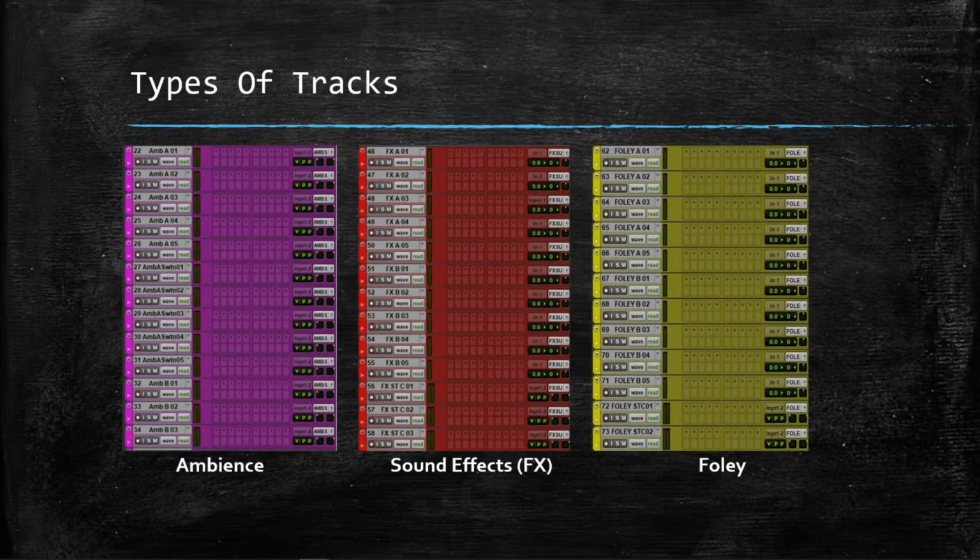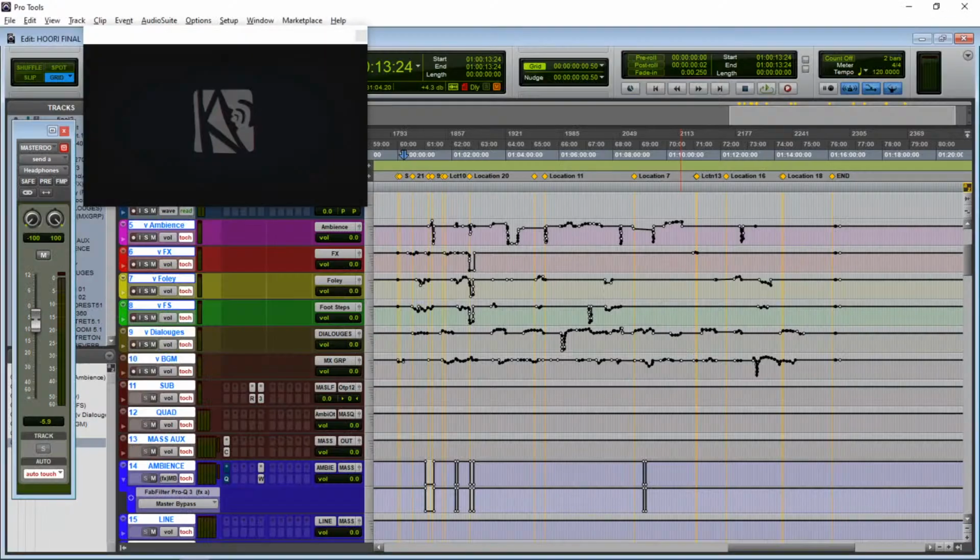What happens in film production is not like that. As you can see, I have ambience, sound effects, and foley. Ambience is in pink or purple color, sound effects in red, foley in yellow. So what we do while doing sound editing or designing for films is, in this case, this is one of my templates. I'll just show you my session. I hope you guys can see my session.